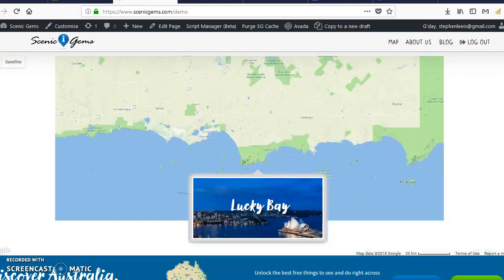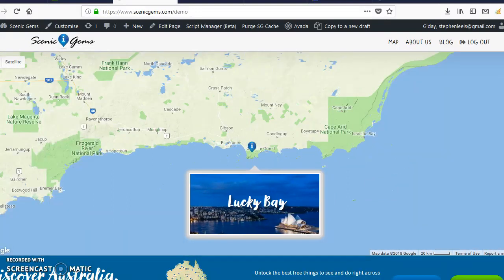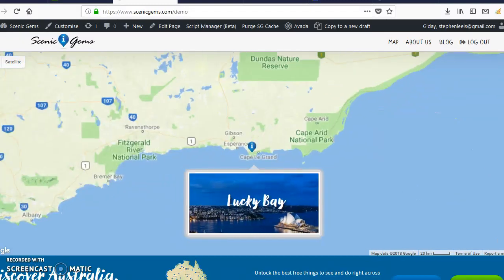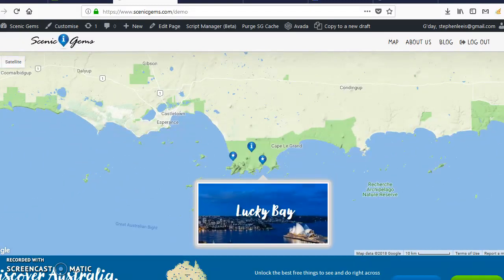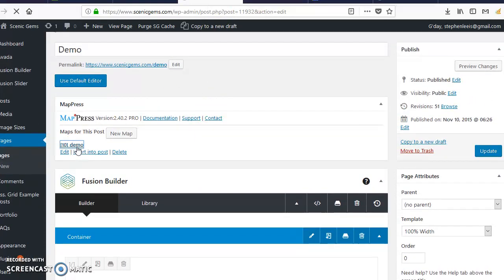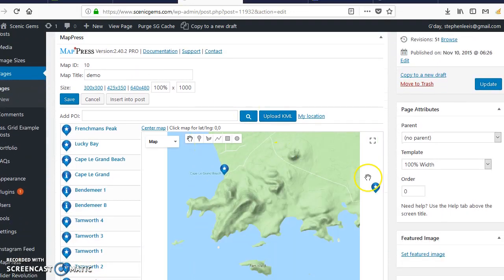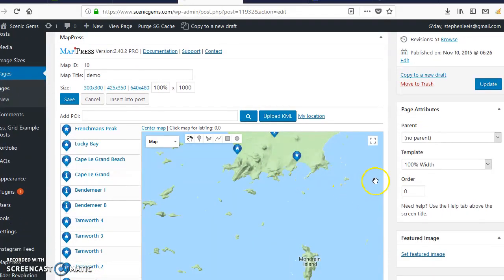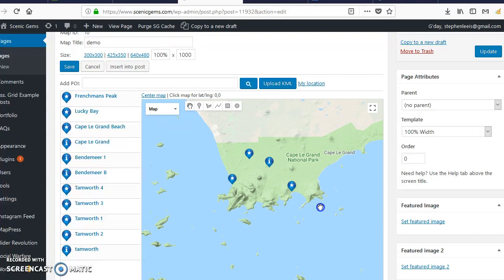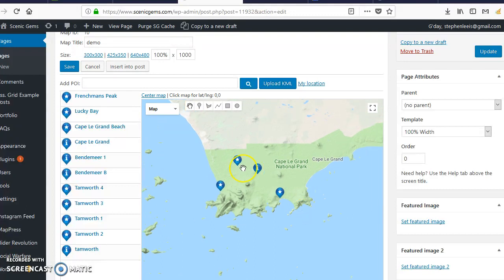This is because when zoomed out, all these little markers aren't necessary until you're actually really looking at the area. So when it's right out looking at Australia, it's only the main region markers which are visible, which makes things not cluttered. So going back to the markers, coming back here, coming in. Now it is a bit cumbersome, this panel, but it does work well enough to get everything done that we need to do. So this is the new marker that we've created, Frenchman's Peak.